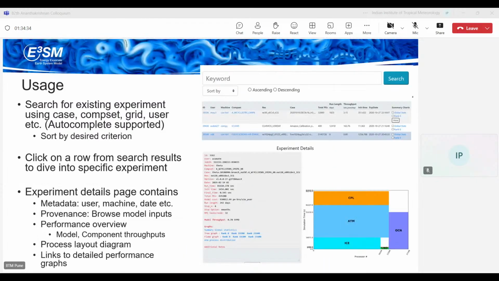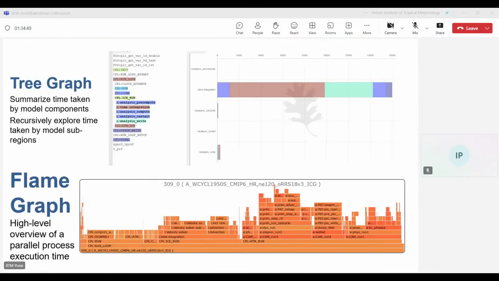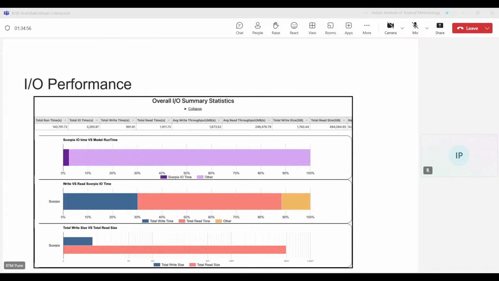In terms of functionality, by the time you get there, you will have to address all these uncertainties. This had a lot of features: people run their simulations, they search for their runs, they can look into all the provenance, the model costs, a lot of timing-level data down to the lowest subroutine level, and also IO performance. Sometimes you have a machine degradation issue where IO will suddenly take longer.